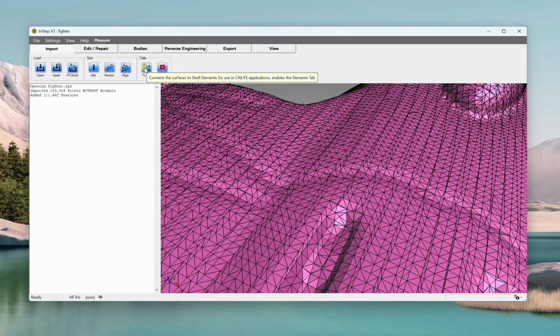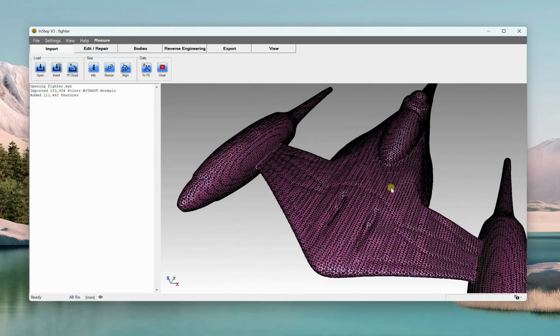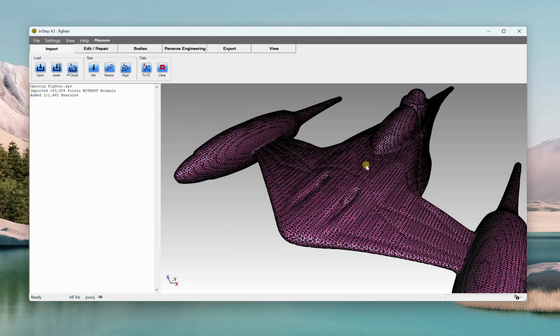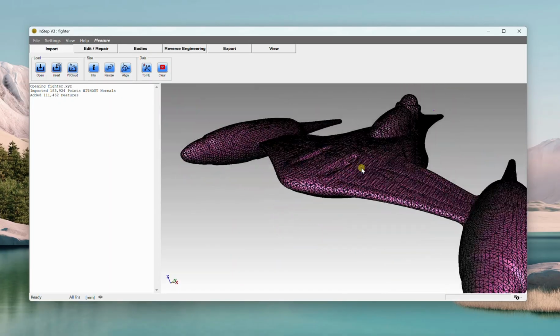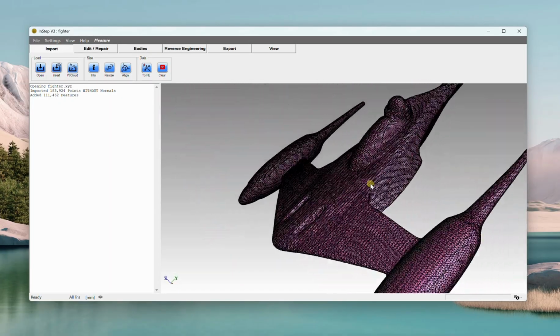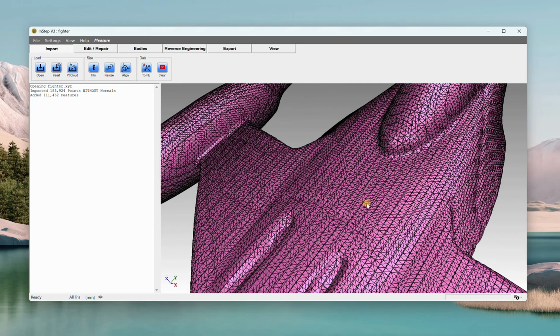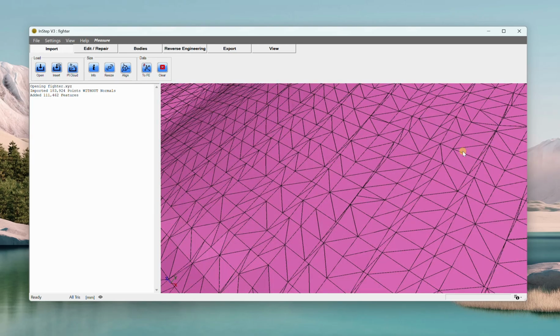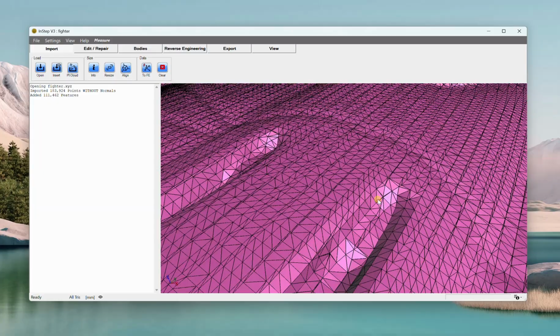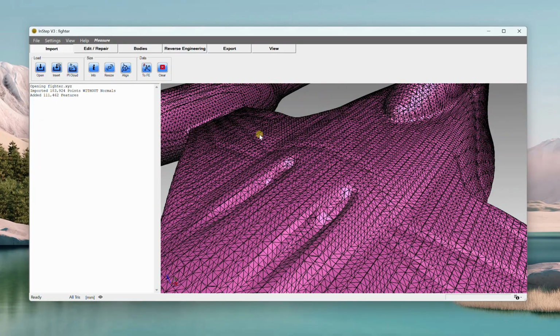So I do want to switch over to the FE tool. Let's say, for example, we were to do a fluid simulation of this body to see how good it is or anything like that. We may want to directly generate surface elements within InStep, and that's what this tool is primarily for. But in this case, a lot of these triangles would be really badly shaped, and a lot of issues would come up during the simulation.